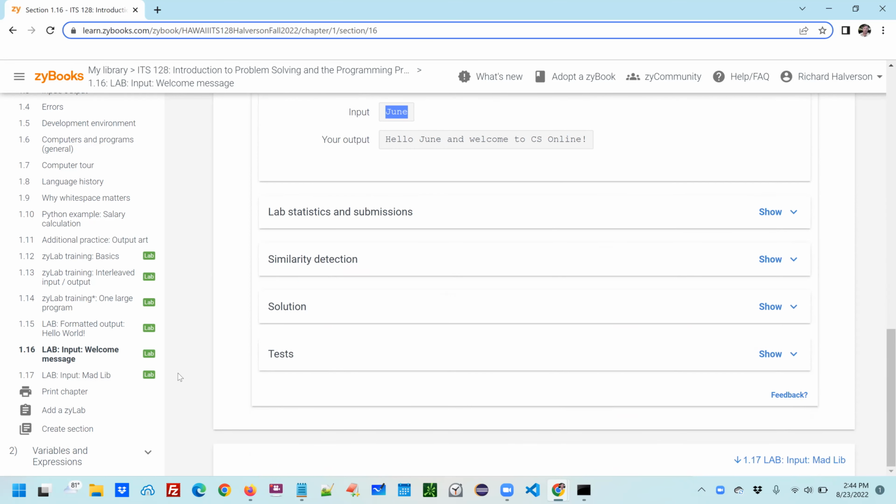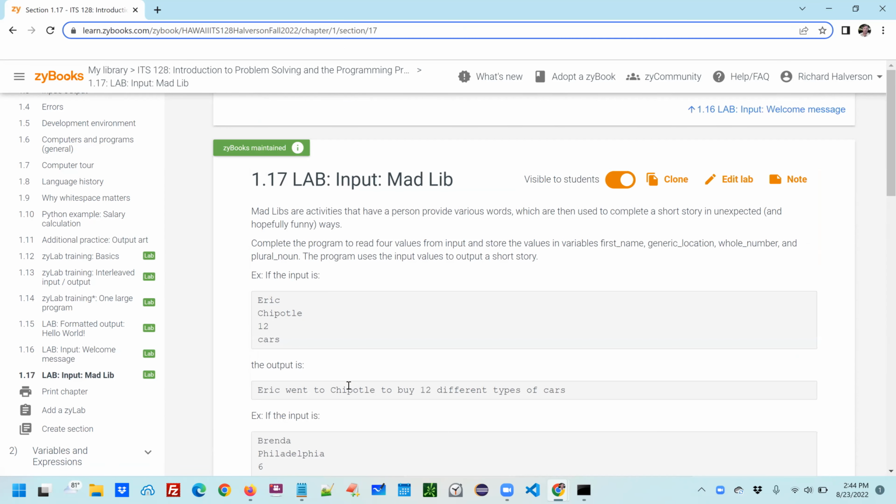Okay, this last one. Now, I'm normally not going to do all of the labs at the end of the chapter. I'll always do at least one, but I'll usually want to leave one where you have to do almost all of it yourself. Okay, and of course I don't care if you talk to your classmates. I mean, don't give each other answers, but it's good if you help them. If a classmate is stuck, you want to give hints. Be my guest. That's good. Working with others. That's a very important thing to know how to do.